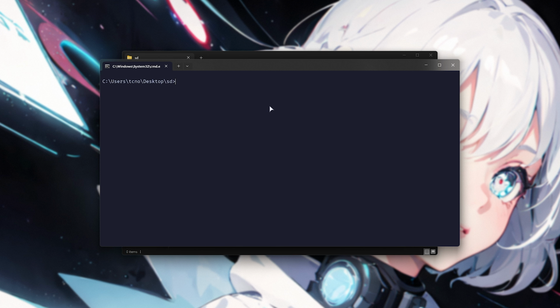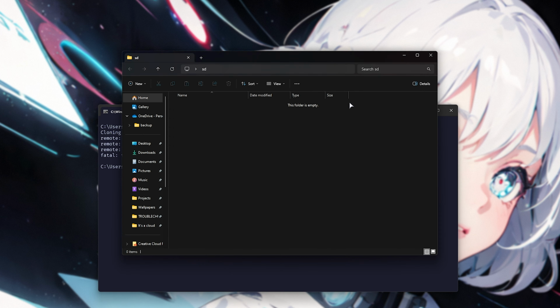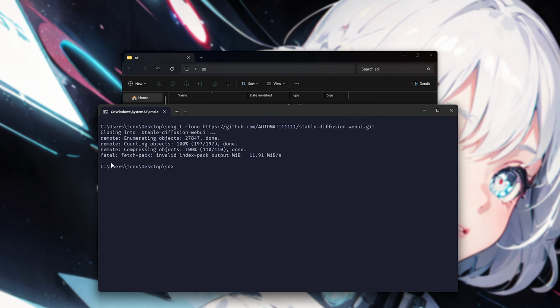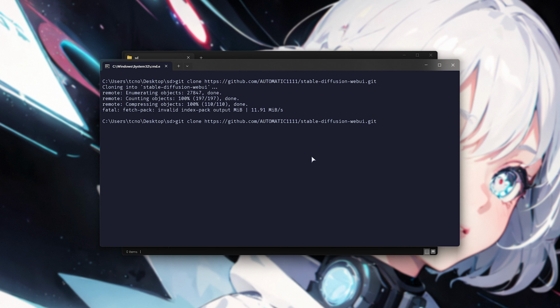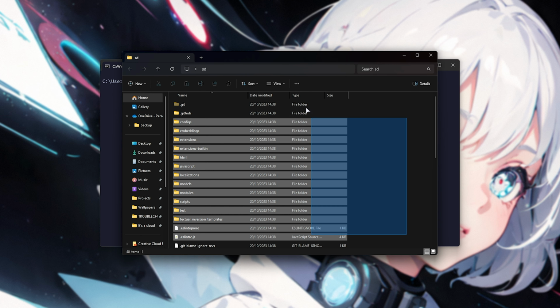Anyways, when we're in the correct directory, all we need to do is paste in the git clone command here, hit enter, and it'll start to clone this folder. But if you wouldn't like it to go into a separate Stable Diffusion Web UI folder, simply paste in the command, space, and put a dot to download it straight into the base folder here. Then you'll see a bunch of folders populate here instead of going into a subdirectory. When it's done, you'll see a bunch of new files in here.